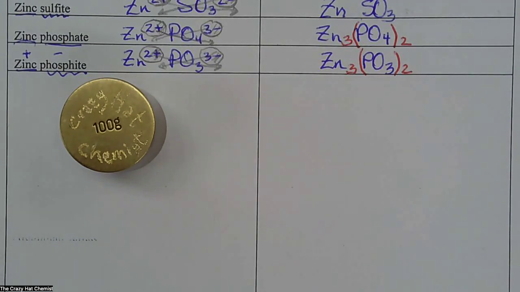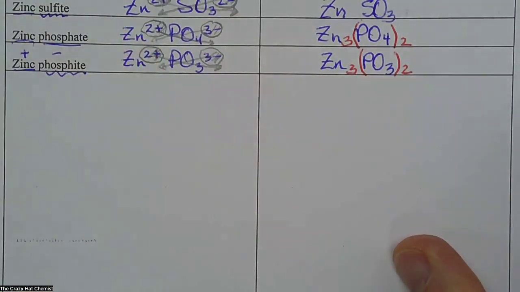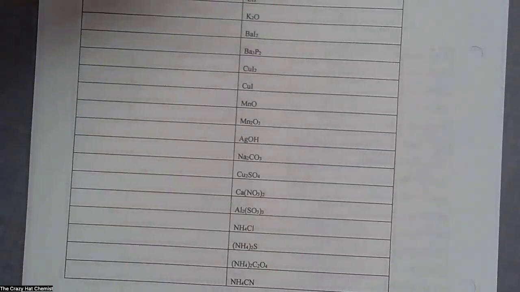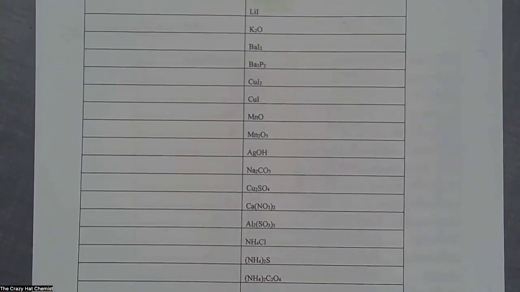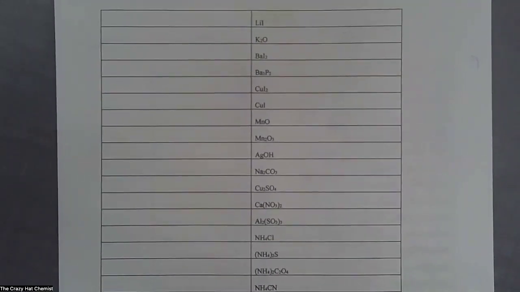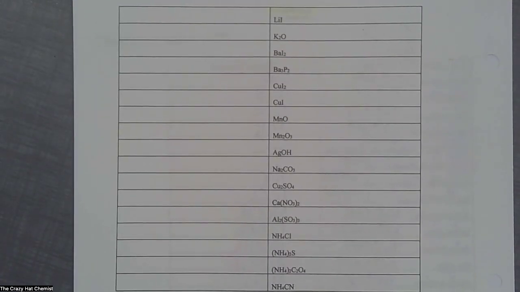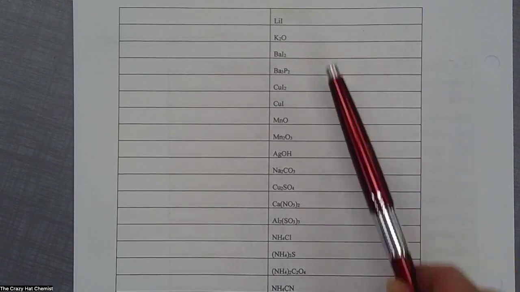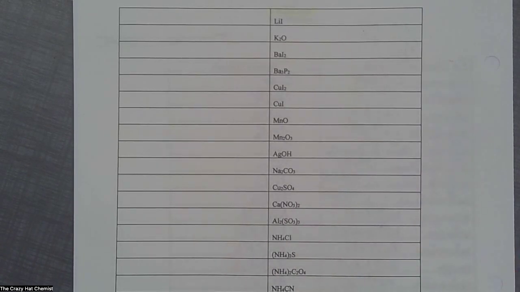All right, folks, that is it. You've been watching The Crazy Hat Chemist. And oh, by the way, this is only part 1 of this video series here of ionic bonds Roman numeral 5, because what do we have on the back side of this? On the back side, we have formulas. And what do we need to do? We need to figure out what their names are for these formulas. So that is going to be the second part of this video series, is we need to find out from these formulas, what are the corresponding names. We're going to do that in the next video. So find that out on the next video.